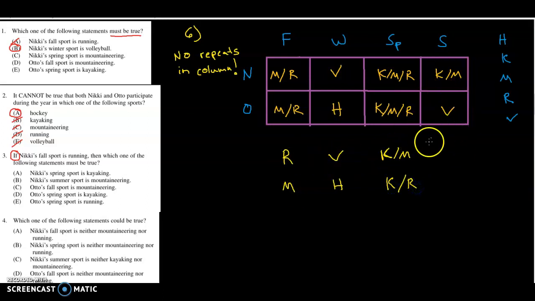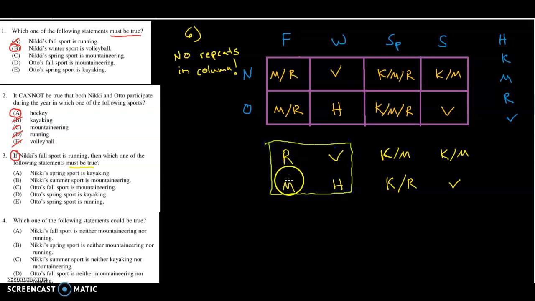And then since I haven't done either of those, I could do either K or M for the spring for N and volleyball for O. Okay, so given that information, here's our new sketch. Let's see what we got. Which one of the following must be true? So in other words, no options here. Well, it looks like the ones that are solid are these right here, this little box set, right? There's no wiggling around that. If we're running in the fall, then we have to be doing that, this, and that. And then the other thing that's unshakable is that one too. So let's try those first.